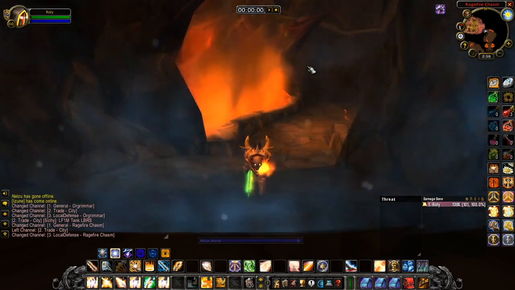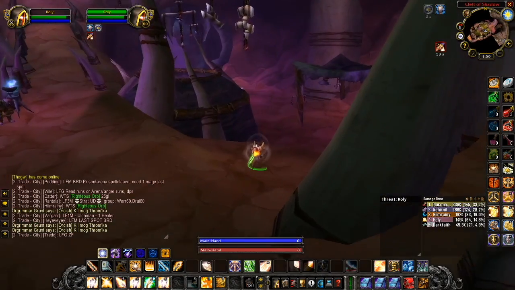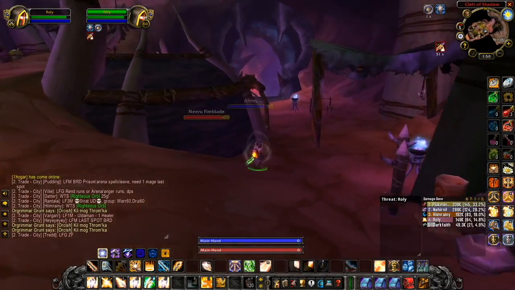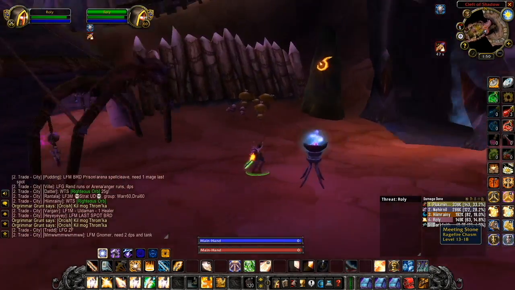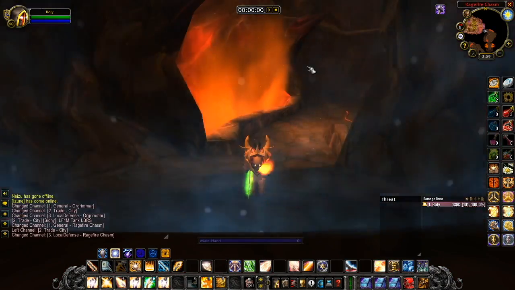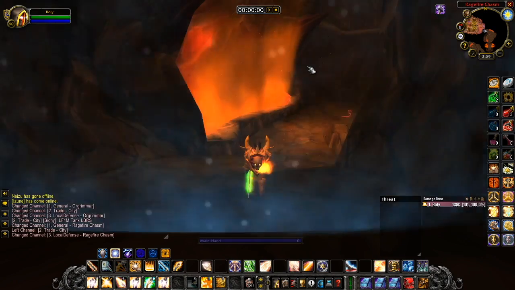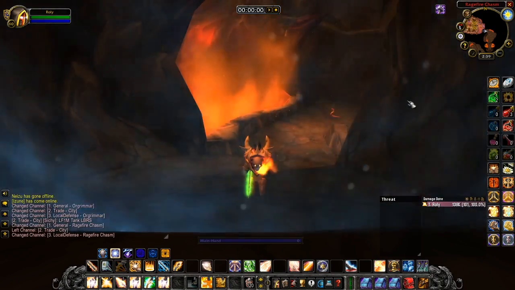So as you can see today, we're in Ragefire Chasm. Now, if you've seen my last video, I basically show you guys how to, as an Alliance player, get into this instance since it's located in the middle of Orgrimmar, which, as you know, can be quite tricky. So if you need to know how to get in there, check that video out. You can find it in the card just up here.